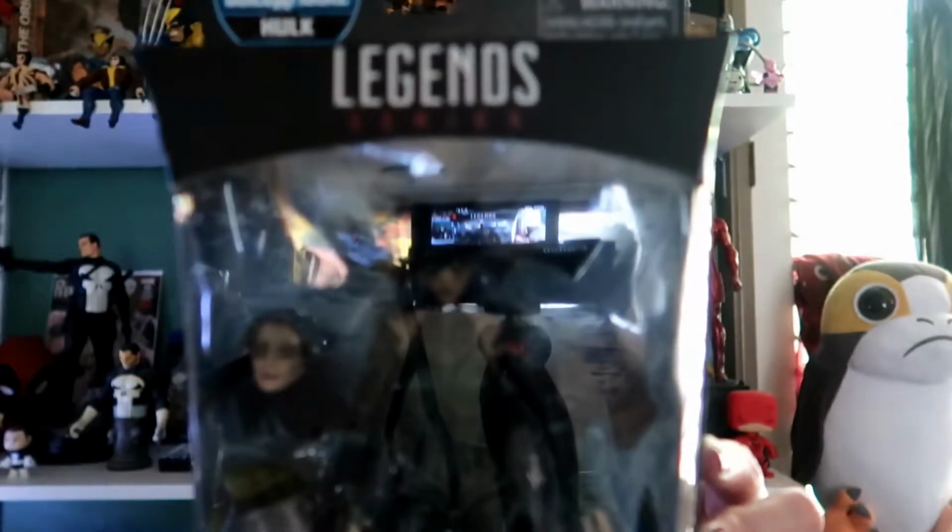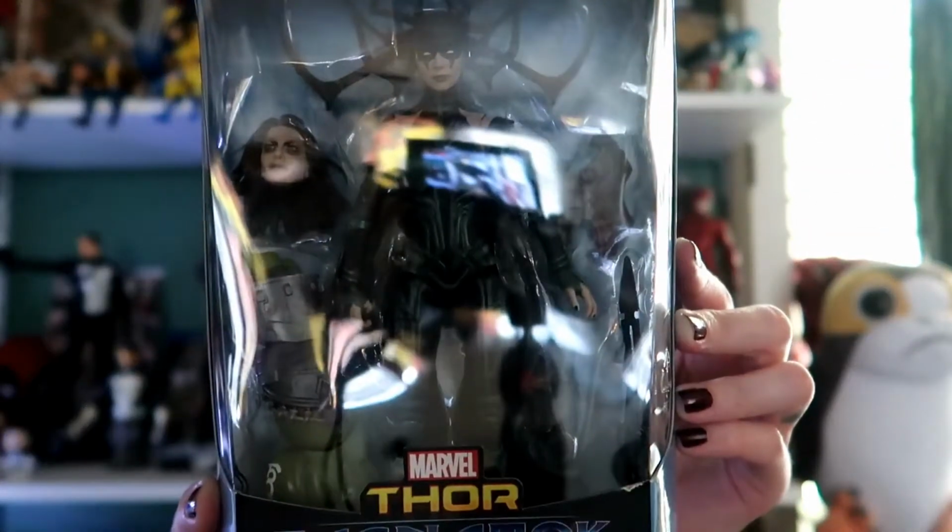He's my favorite. Okay, so then every time I go to Walmart, I always check 2 things: the Marvel Legends and the yarn. I saw this one time at Walgreens and the box was scuffed up. So I passed on her. Haven't seen her since. And then when I was at Walmart the other day, they had 2 in mint condition. That's right, I got myself a Hela. She's so, oh my gosh, I really, really like her. She's very pretty, guys. I'm really excited to see the movie.